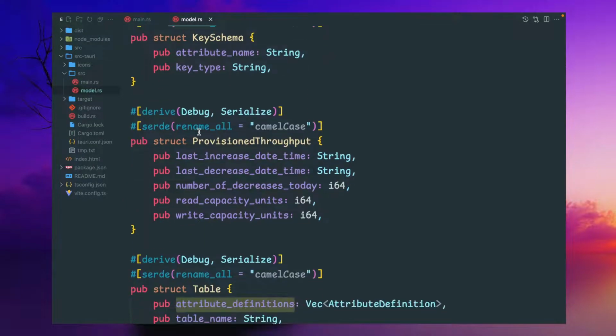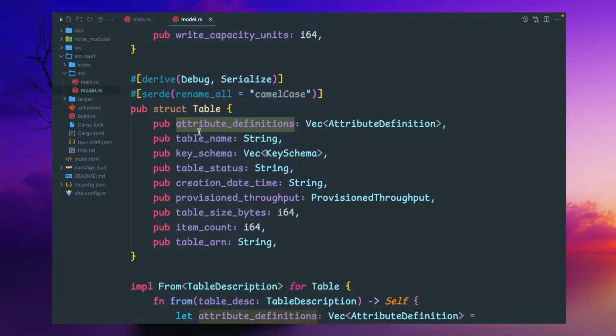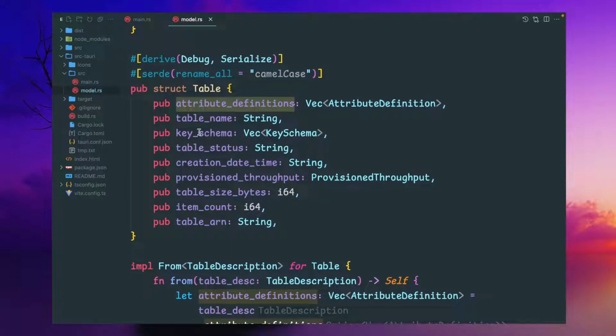Similarly, I define a couple of other fields. You can refer to my GitHub code base. I already committed and posted the code in my GitHub and gave the link in the description below the video so that you can refer back to it. And I have created other fields similarly, for example, table name, status, and other fields.